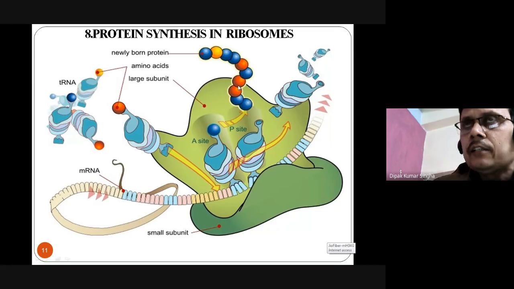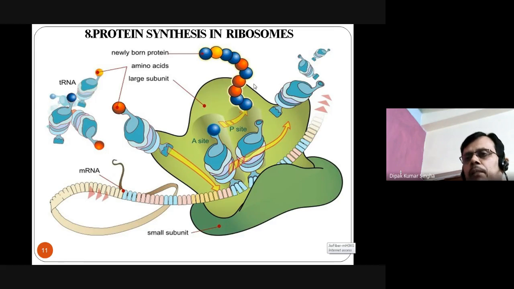How will it be bound? You know it. One amino acid binds with another amino acid by the peptide bond. Basically, in 90% of cases it is the peptide bond, and that peptide bond attaches one amino acid to another amino acid by the peptide bond, CONH, NH2, COOH, ultimately CONH, one H2O released.